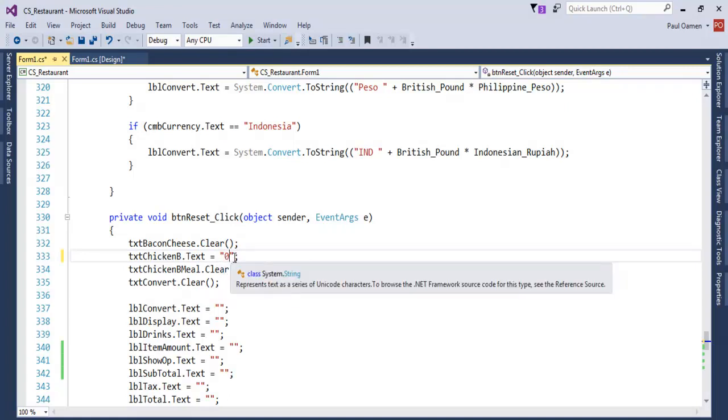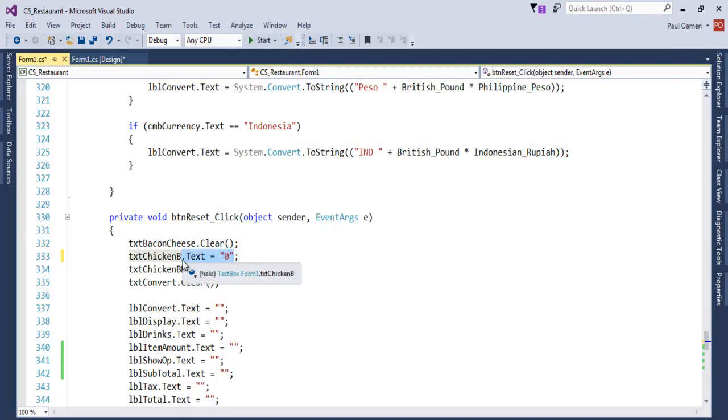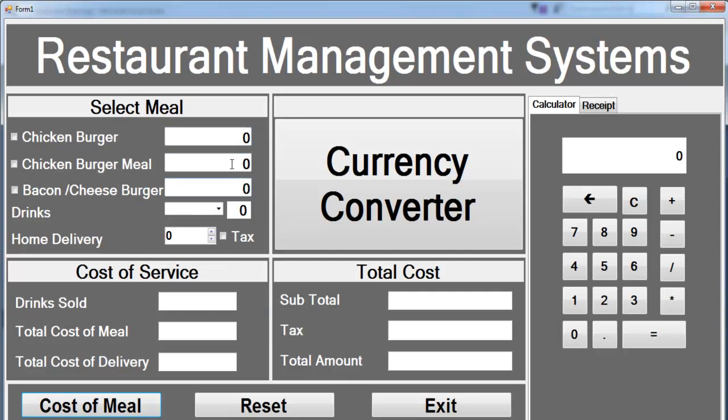Now be 0 here. Undo that. Let's copy this. Now be 0 as well. And this will be alright. So when we clear, those 3 are now taken care of. Okay, and clear, that's it.